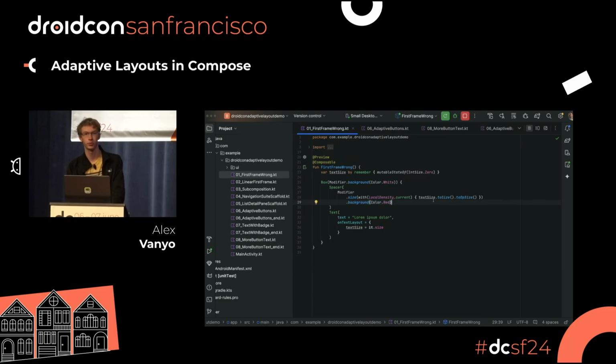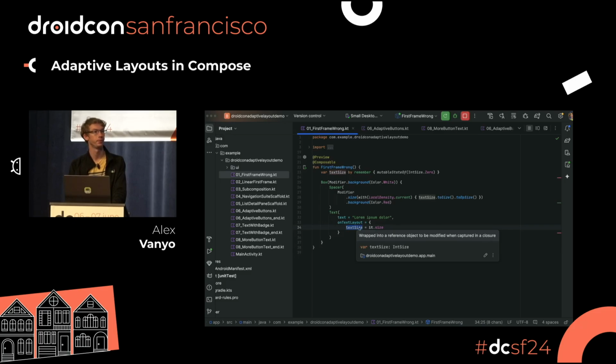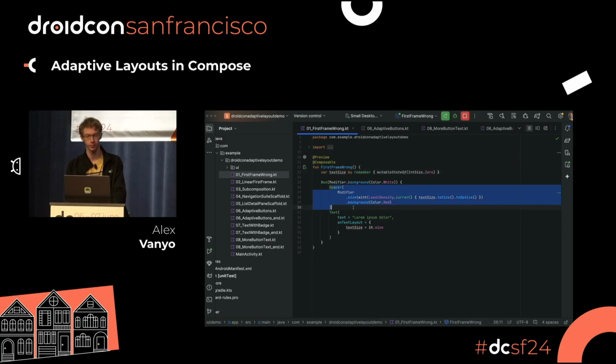But this is a backwards write, because this line that decides the spacer size is happening in composition. And the text layout here only will happen during layout, once we actually know how much space is available to render this text, and specifically in measurement. So the first composition will have this size be 0, because that's the initial state here. Then text layout will happen as we measure for the first time. Then text size will be updated, and only on the second frame will the spacer assume the correct size.